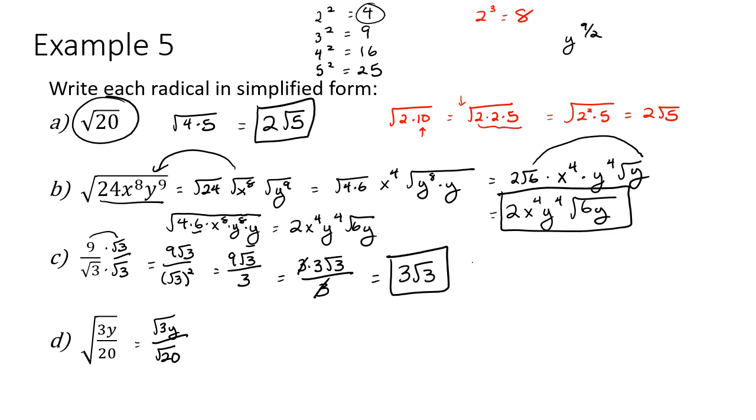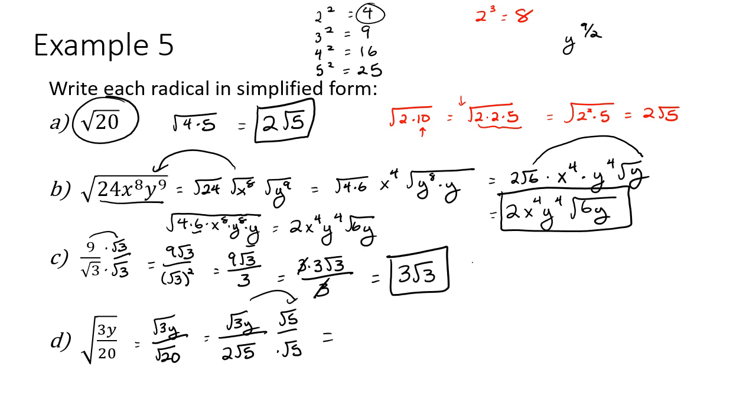So because 20 is 4 times 5, the square root of 20 would be 2 square root of 5. And now we're fine leaving the 2 in the denominator. That's not a problem. We can just worry about the square root of 5. So that gives me a much smaller number to multiply by in this case. So if I multiply both the top and the bottom by the square root of 5, let's see what happens.